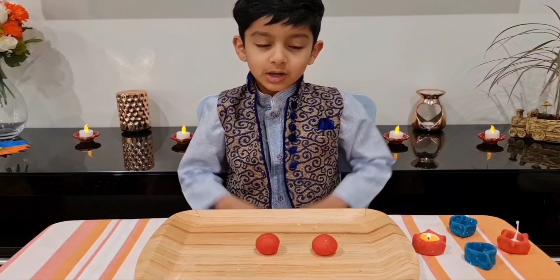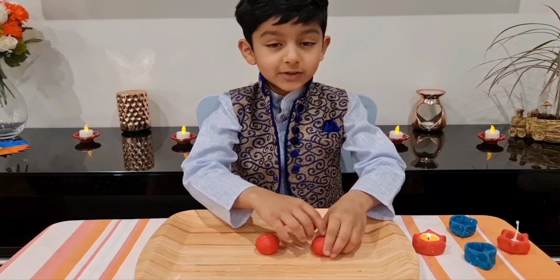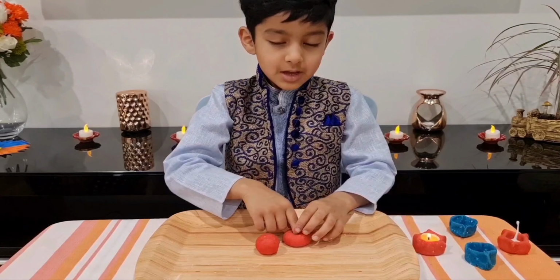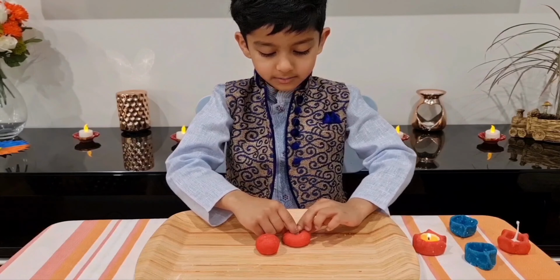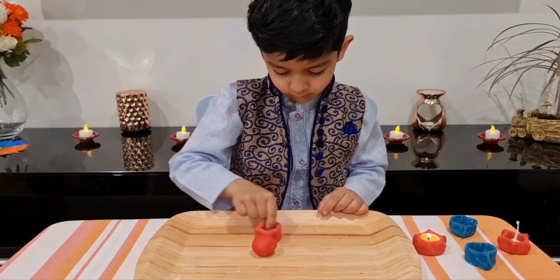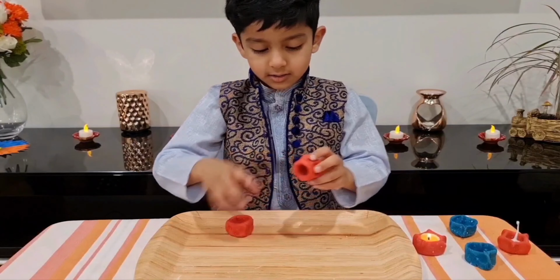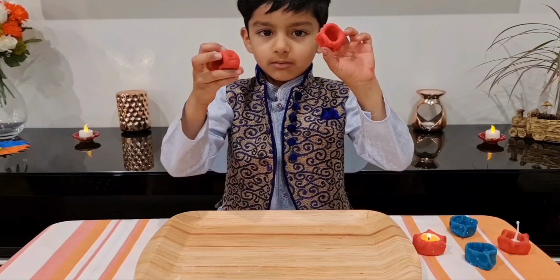All you need to do is poke a hole in the center and make sure you leave some dough at the bottom. Now let's make the sides thinner. This is what your diyas should look like now.